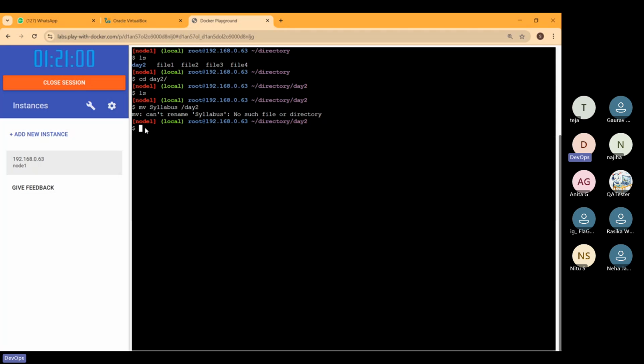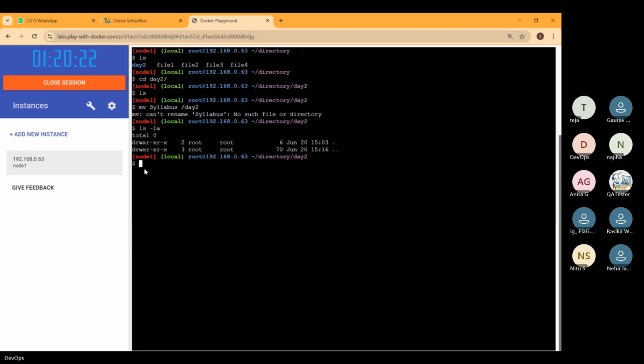Okay. So this file has been moved. It is not showing in day2. ls -la will show you all the files. So this is not available here. Why is this happening? Because the current machine we are practicing on is not a proper Linux machine. This is a Docker image, so it does not have the full features. So this is happening. No problem, we'll try it again.